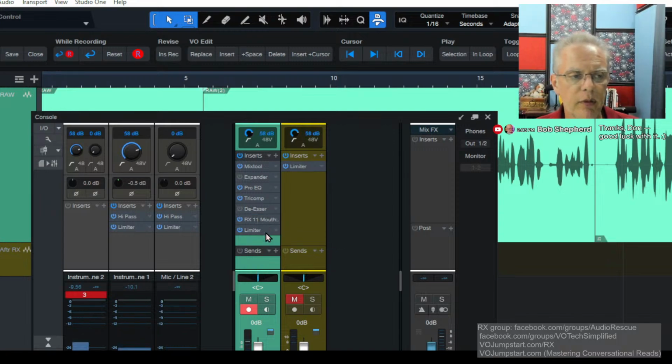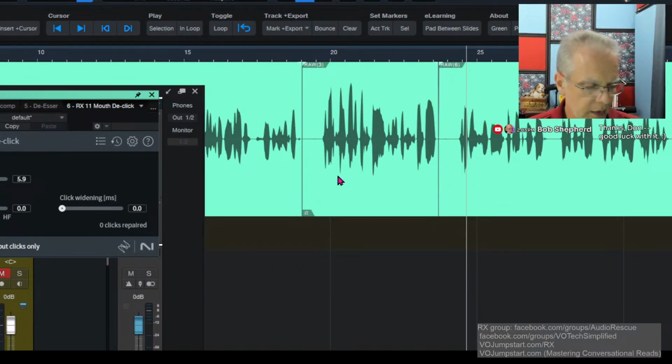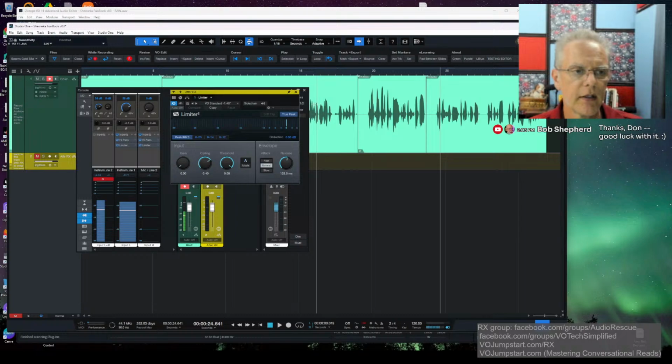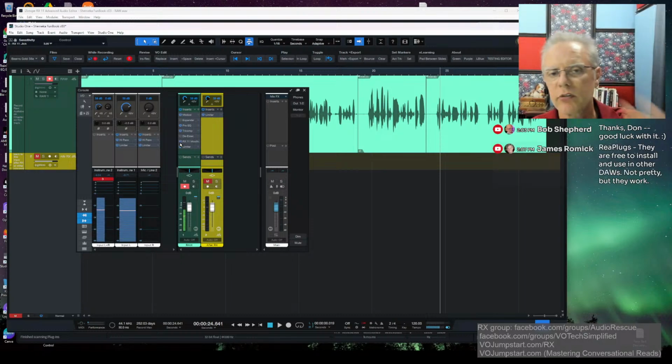It always should be above. The limiter should always be last. But now I have a multi-clicker that's working within my track, and when I export it, it is going to be applied at that time, and so it is easy. Okay, you can see there it is right there. I can turn it on, I can turn it off, I can bypass it, I can do all sorts of other things with it. So why would I not just want to stuff everything into one chain here and never think about it? Well, productivity is the primary reason for it.